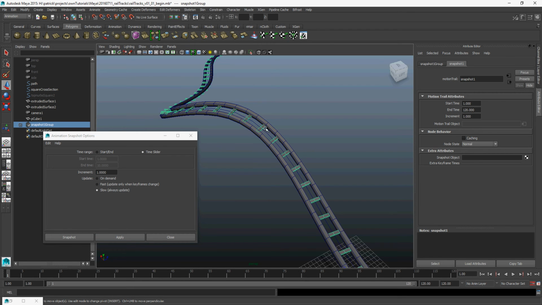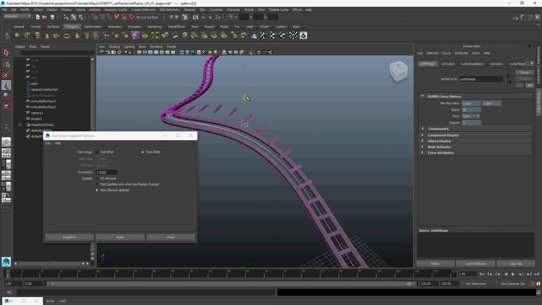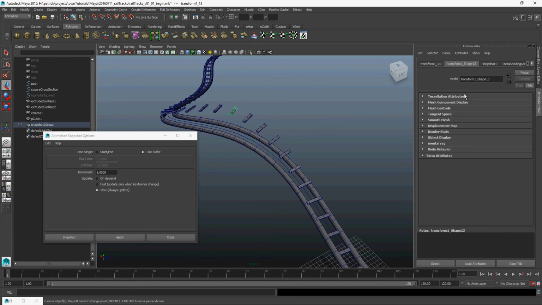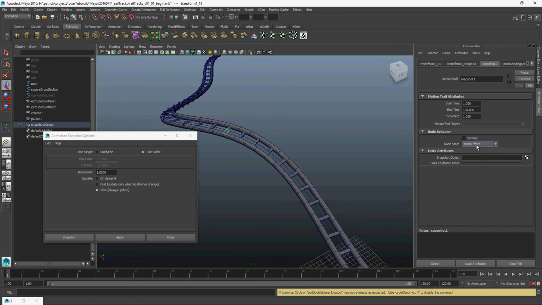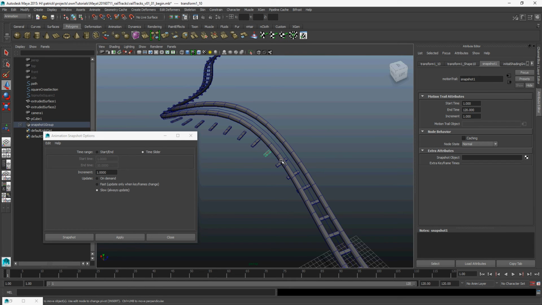So let me try that again. I'm going to pull this down, then go to that snapshot and change this to has no effect, and so it snaps to that new shape. Okay, so undo to get back my original shape.